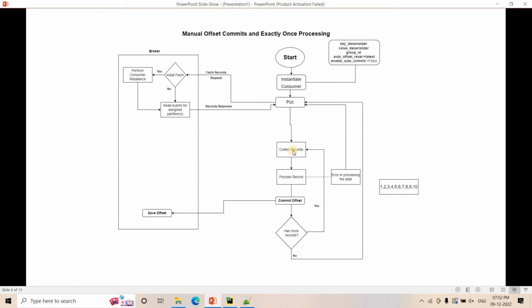If you consider this particular architecture, which is basically for exactly-once processing, suppose a new consumer is added. Now when it makes a poll request, first it will check whether it is an initial fetch or not for that consumer. If it is an initial fetch, then rebalancing is triggered, right? Maybe there are some other consumers which are consuming data from a partition. Kafka will rebalance the operation, and a different consumer might be assigned new partitions. And in that case, we need to make sure that whenever rebalancing happens, the consumer which got the assignment to consume messages from a particular partition should fetch from the database the offset value from where it will start consuming messages.